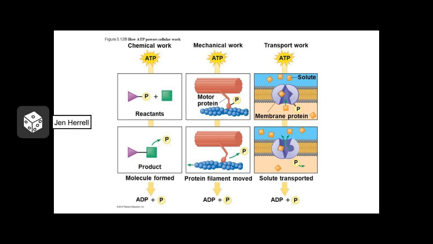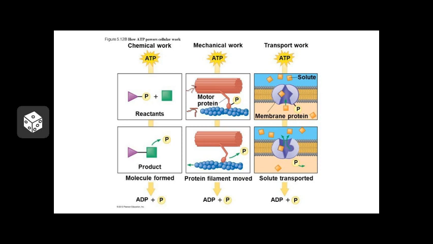The hydrolysis of ATP into ADP can also be used to do mechanical work. In other words, it can be used to make molecules physically move relative to one another or change shape. In this example, ATP is interacting with two proteins that are responsible for muscle contraction. We've got this big guy here called myosin, and this little chain of pearls that should look a little familiar, that's actin. And they interact with each other to make the muscles contract.